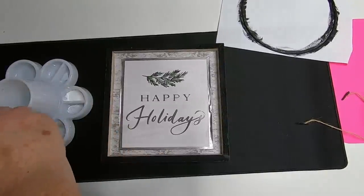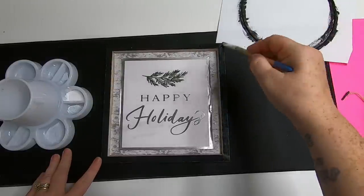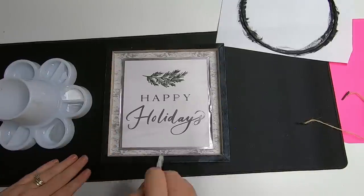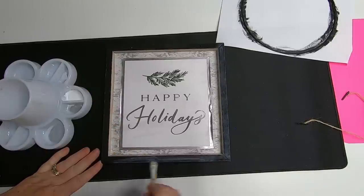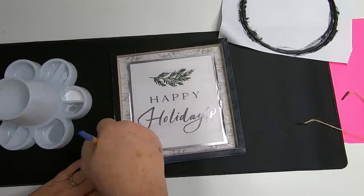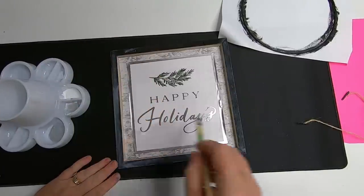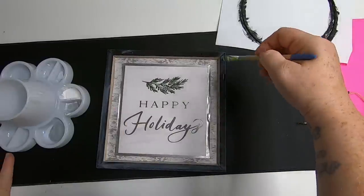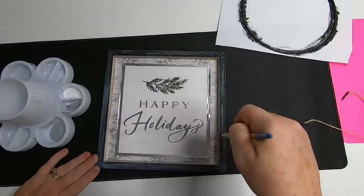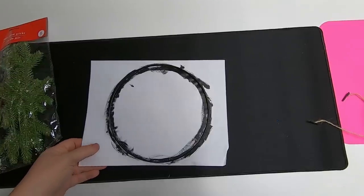So I painted the whole frame black, and then I take another brush with a tiny little bit of white paint, and I just dry brush some white paint on it to help give it an aged look and just kind of blend the black. I didn't want it to be a real harsh black, and the white paint really helped to lighten it up a little bit. I always add just a little bit of paint to the brush. I always figure I can go back in and add more if I want to, but I don't want to add a ton right from the get-go. So as you can see, I just keep going back over a few spots where I think the paint's a little light and I would like it to be a little bit brighter. So I always go back over it.